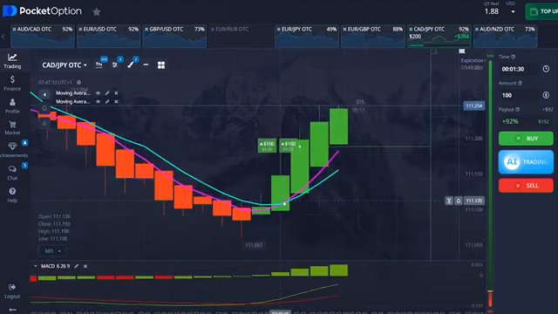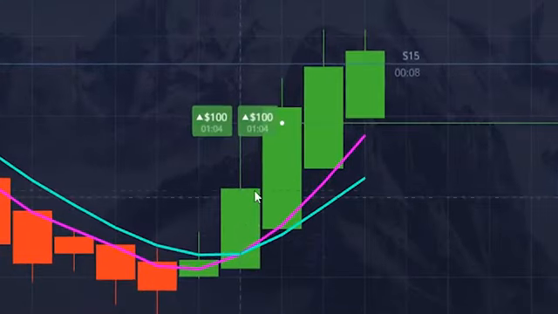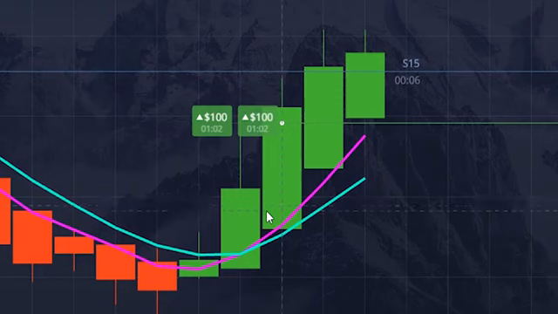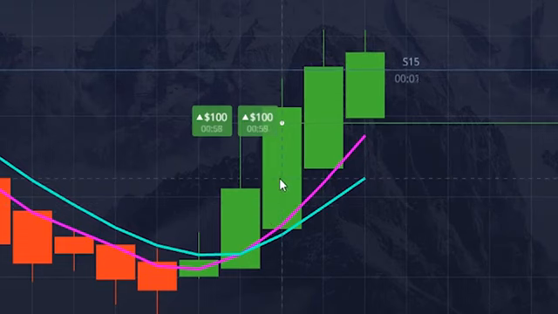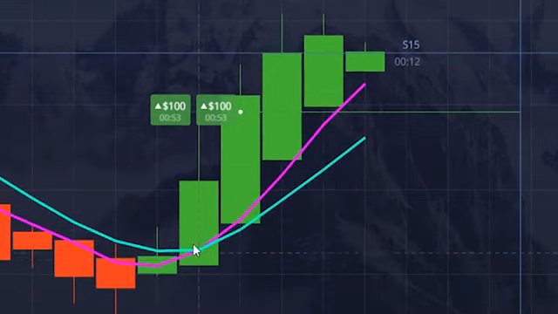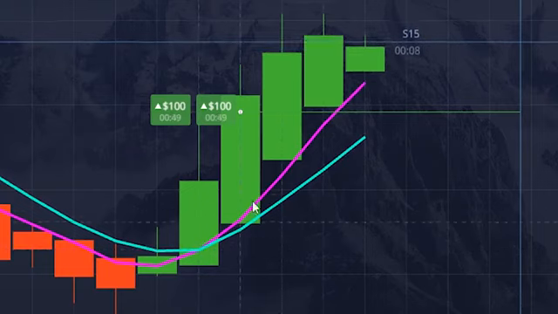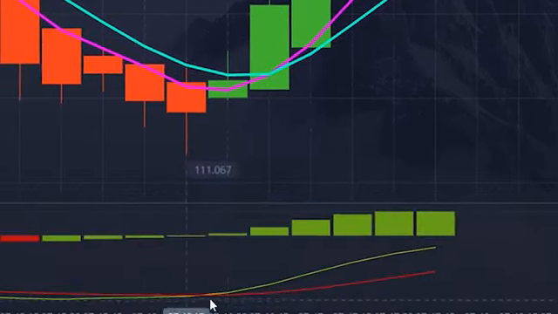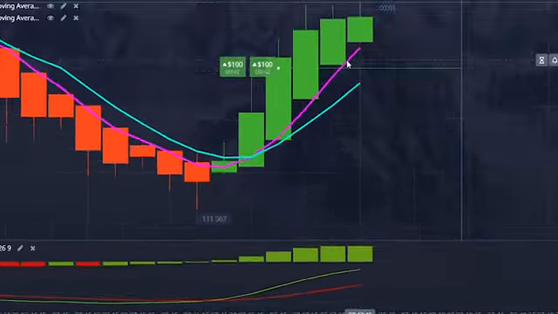So guys, the reasons why I enter this trade is pretty much simple. The first thing I considered is the candlestick right here. You can see we have a very strong candlestick right at this particular level. The next thing I also considered is the moving average line. The 2 moving average lines intersect each other, giving me the trend confirmation. And not only that, guys, our MACD line crosses each other as well, giving me an uptrend confirmation. That is the reasons why I actually placed my trade, guys.